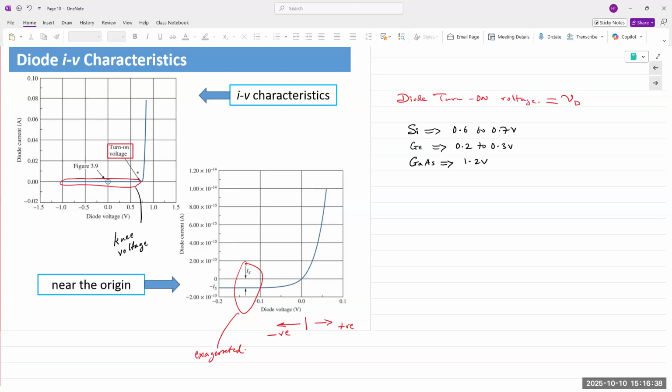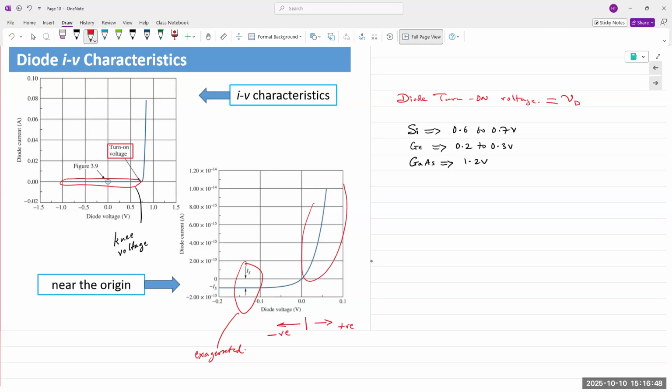All right. And on the reverse side, of course, this is, let me note this down here. This is forward bias, and this is reverse bias or reverse mode of operation. This is the origin, 0, 0. Diode characteristic always passes through the origin. 0 volts, 0 current. Okay, 0 volts will always result in 0 current. So it always passes through the origin.